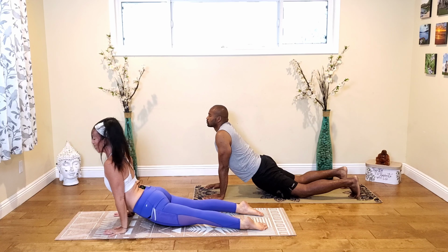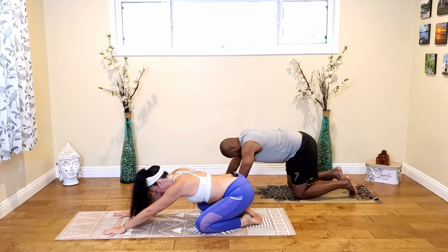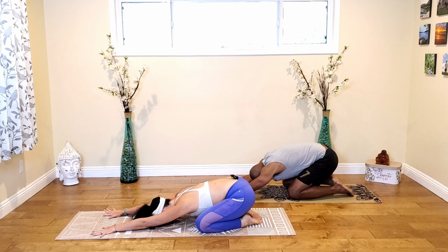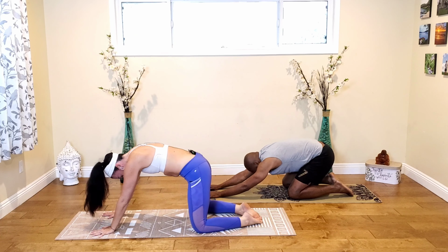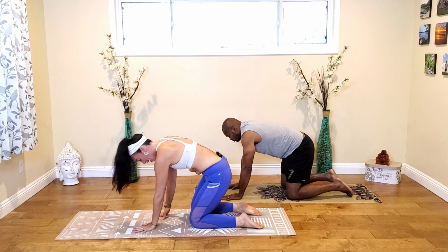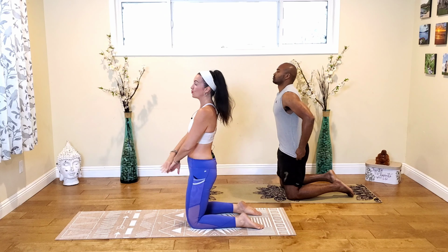Exhale, take a child's pose. Knees go down, hips go back onto your heels. Extend those arms long on the mat as you bring your forehead to the mat. Good. On your next inhale, lift your hips up. Bring your knees hips width distance. Feet are the same. And walk your hands back in front of your knees. Lift your torso up. Come to kneeling.